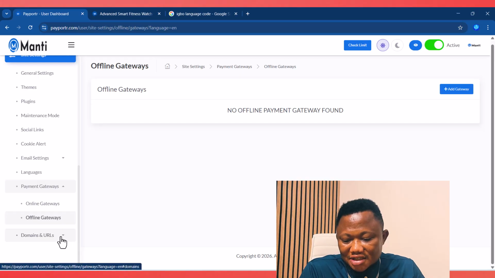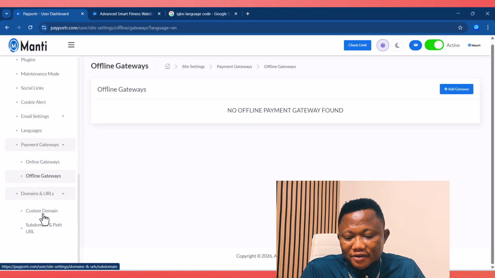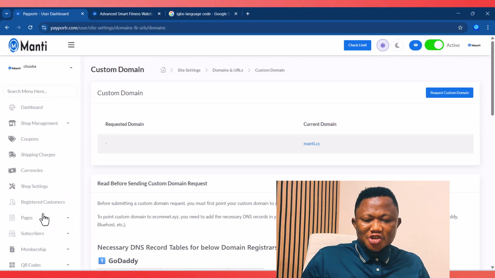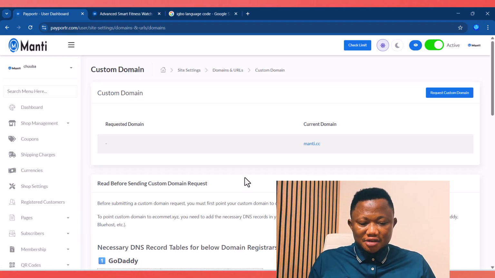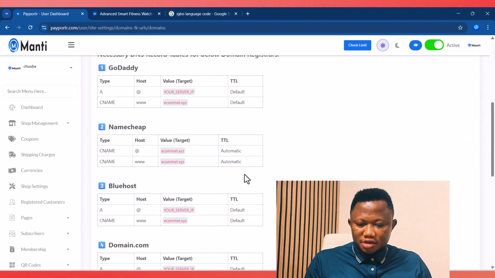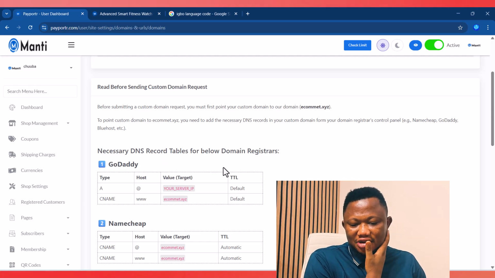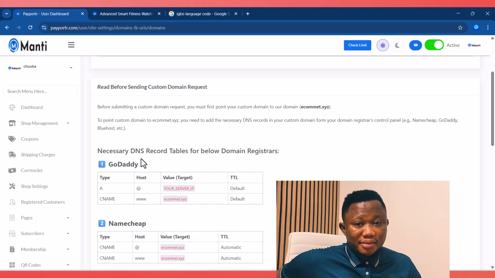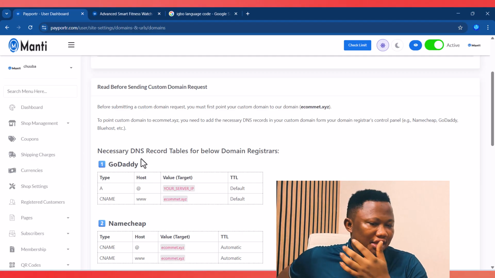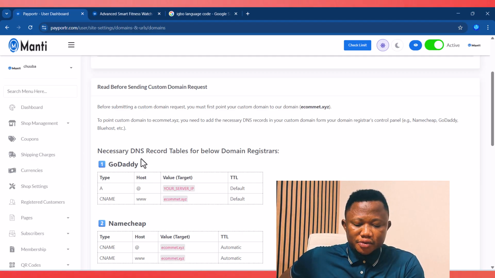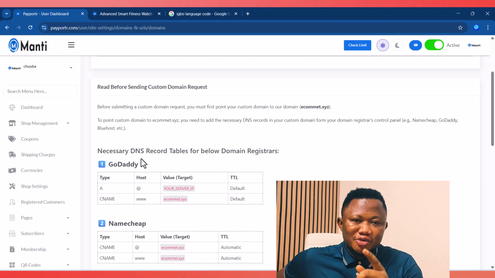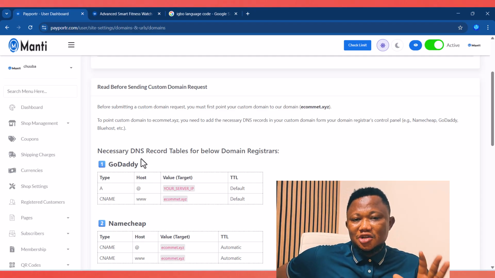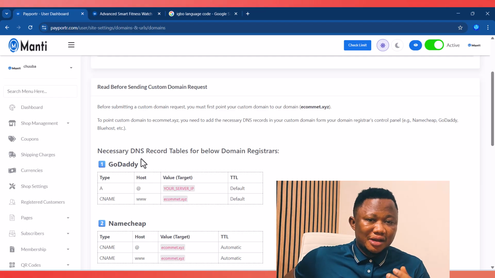Of course, it is domain and URL. So we have custom domain. What it means is that you can actually buy a domain. Now look at the hosting DNS record, then add this to your DNS. If you don't know about that, don't worry. Someone will be assigned to you to help you do the connection. So make sure you go and buy your domain, or wait so that they will explain the best platform where you can buy your domain. Just say, I want to connect my domain.